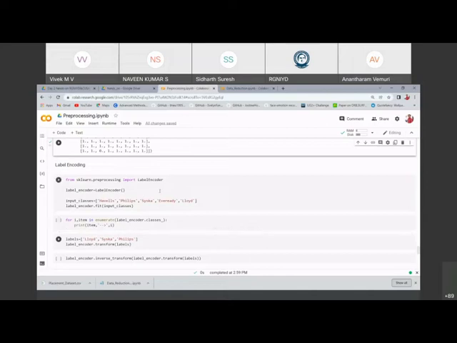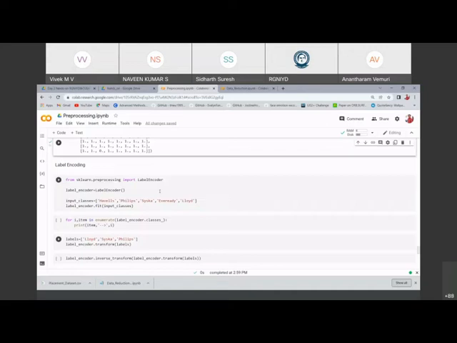So next is the label encoding, which encodes target labels with values between 0 and n minus 1 classes. Okay, this transformer should be used to encode target values, that is the y and not the input x.